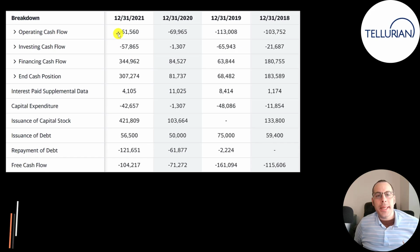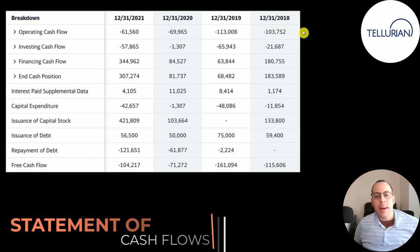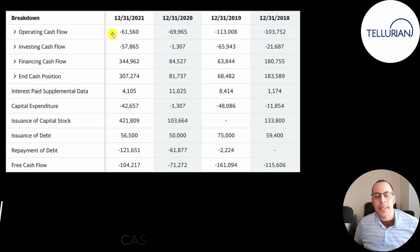This is the company's statement of cash flows. The top line is operating cash flow. That's how much cash the company loses from its operational business. You could think of operating cash flow as net income converted to cash, because net income is your accounting profit or loss. It's not actual cash. Since they're an upstream company, they're always going to spend a lot on CapEx. They spent 43 million in 2021. Their most was in 2019 at 48 million. But I expect the CapEx to get much larger in the future. Operating cash flow minus CapEx gives you your free cash flow.